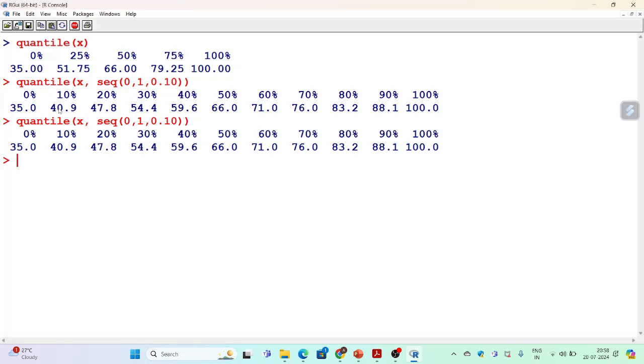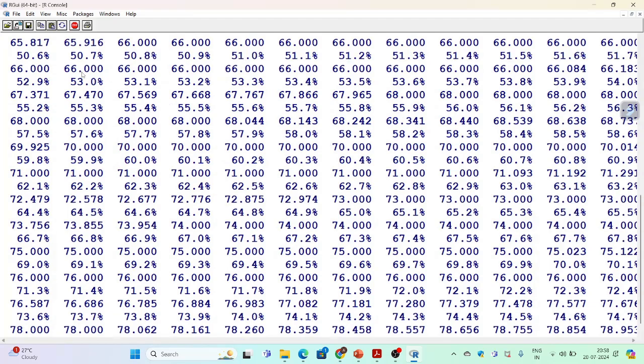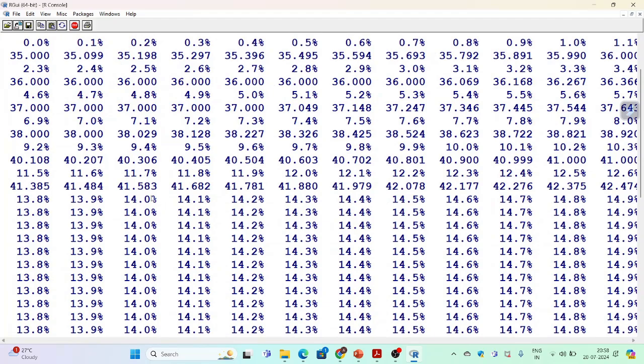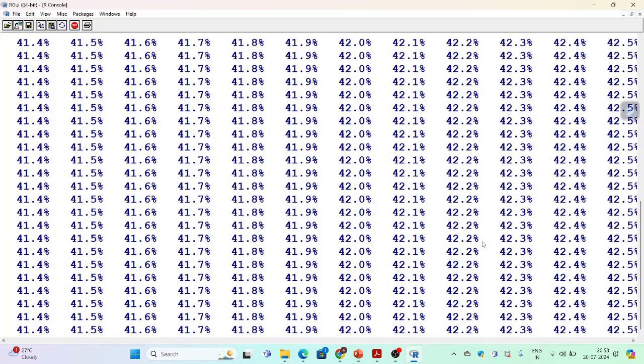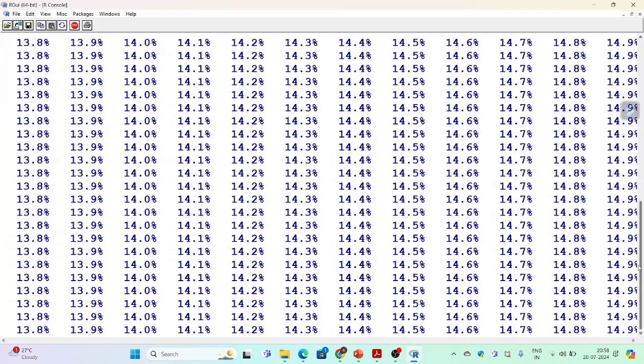And now if you want to find the percentile, give the same command, just write 0.001. So you will get the percentile. You can see these are the percentiles we have got. So that's how the quantile, decile and percentile concept is used.